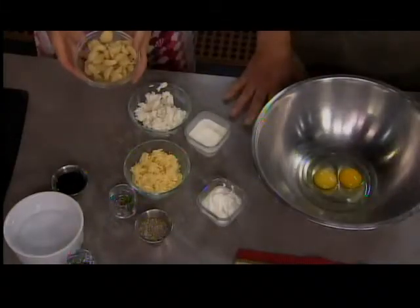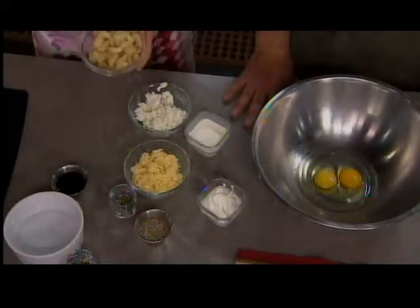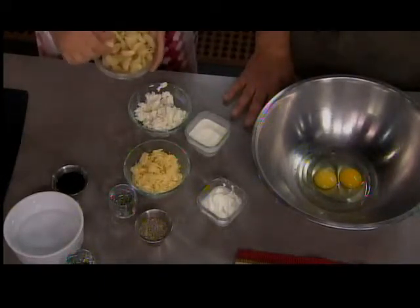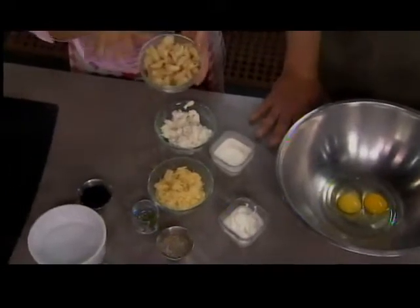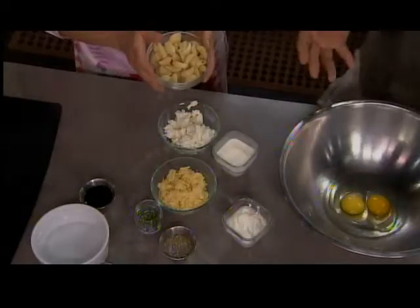It's a caramelized garlic tart — so right away I asked, how do you caramelize garlic? I've caramelized onions, but not garlic. This is a little different. What we did first is blanch the garlic in water — just boiled it for about three minutes, then drained it off. We're using about a cup and a half of garlic cloves. Just get your fresh garlic, peel it into cloves, and drop it into boiling water. Nothing in the water — just straight up water for about three minutes, and that's going to take the bitterness out and leave you with that rich garlic flavor.